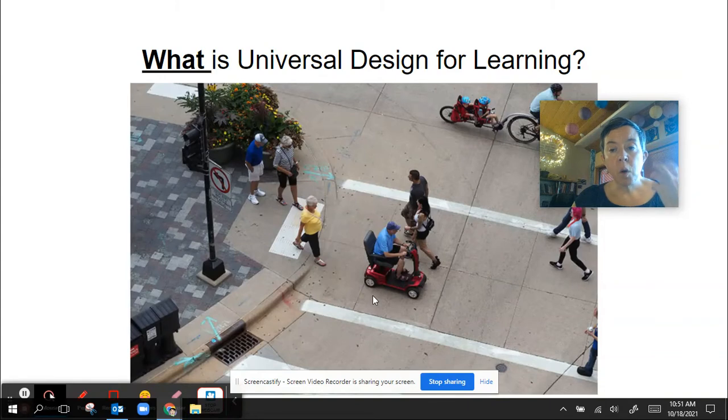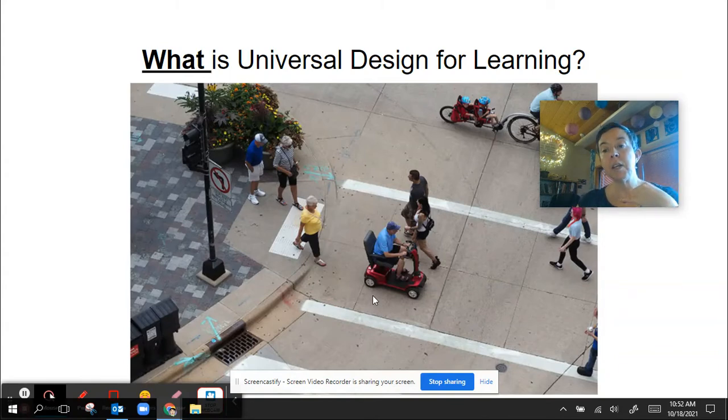So think about how those people would use a space. Now, if you were talking about a building, what kind of bathrooms would you have? What kind of stairways would you have to make these things more accessible for all kinds of users? What would you have available to them to make their use of that public space better? And the same way goes for our classrooms.